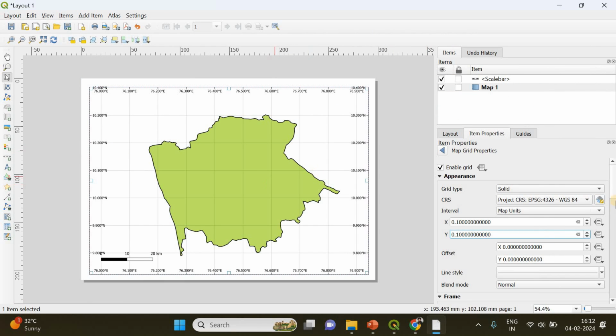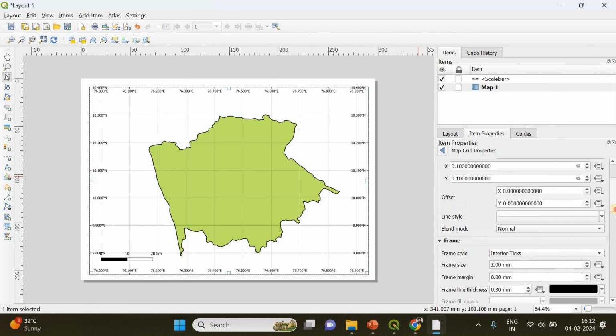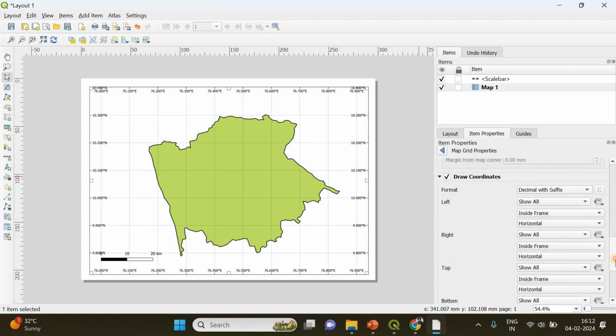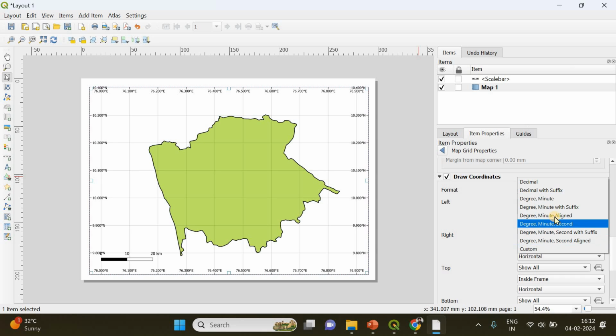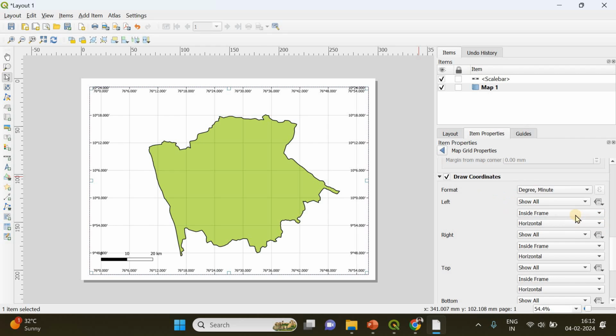So that's it. And the good thing is that if you're choosing EPSG 4326, you will get a lot of different coordinate formats: decimal with some suffix, degree minute with suffix, so on and so forth. So I'm going to choose degree minute, and everything is already inside the frame.